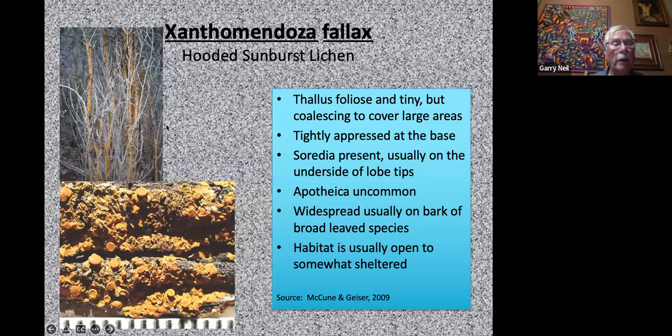Okay, this one you've probably seen all over the place. If you see mesquite or anything else, you'll see the bark of these shrubs with this golden color. And this particular lichen is called Xanthomendoza fulva. If you look closely at it, here's the disc. It's an apothecia structure. And if you look even closer at that, this one doesn't show it very well, but it has a crescent moon shape on its margins, and it's loaded with soredia. And so here we have asexual reproductive structures and a sexual reproduction, and it is very common, and you'll see this almost everywhere.